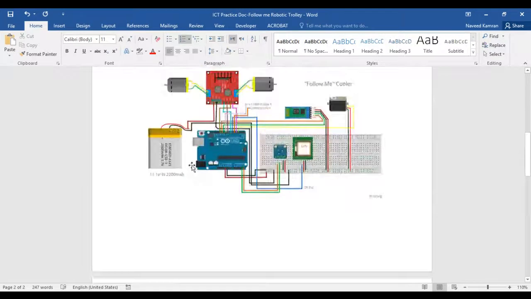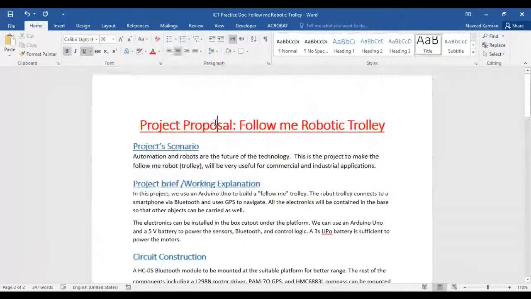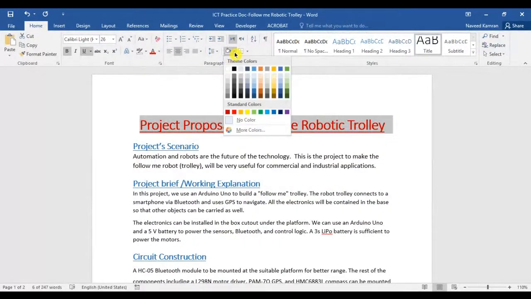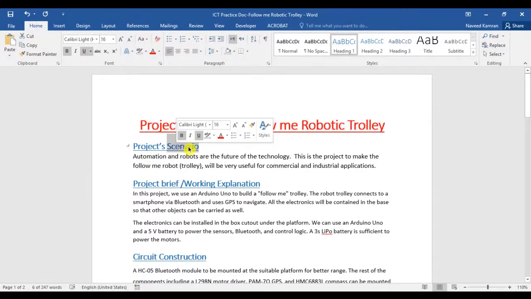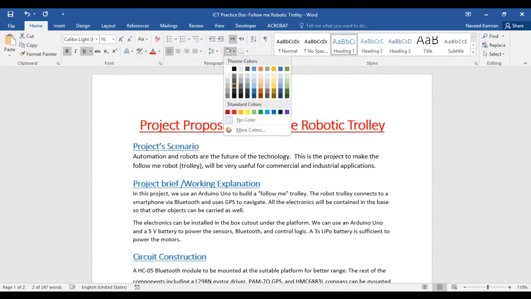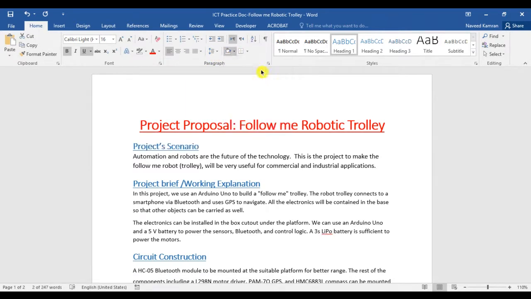Okay, this is shading. Shading will shade the whole line like this. For example, if I highlight this heading using the highlighter from here in yellow, it will just highlight the words only. Okay, now I will remove it. But if I go for shading, it will look like this.